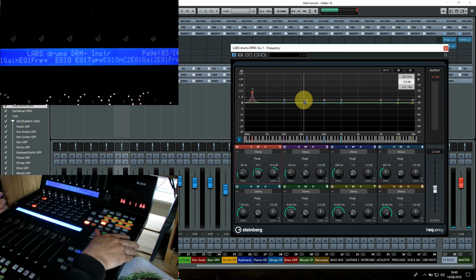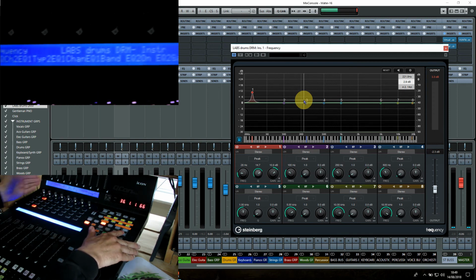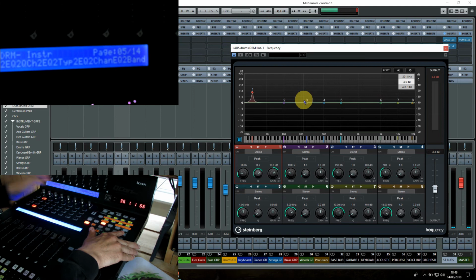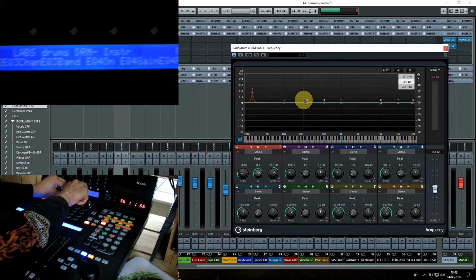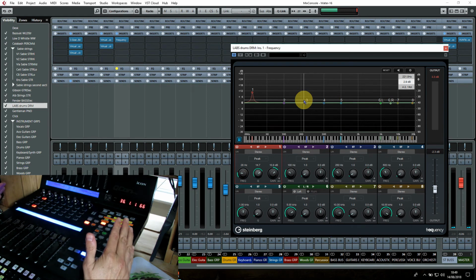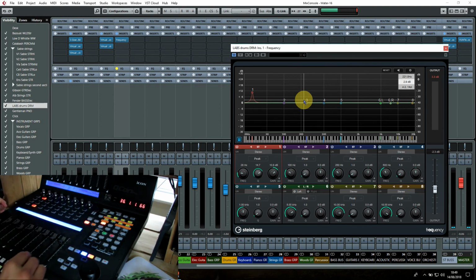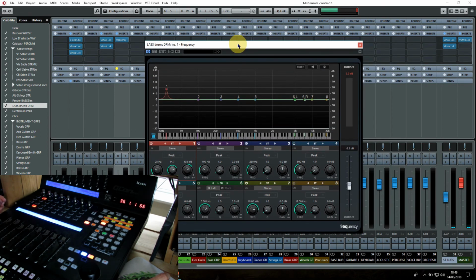So I could scroll through screen by screen. That's EQ2, then I've got another screen of EQ3. Halfway through here it changes to EQ4, and then I've got a whole screen of EQ4, and I could move through all of these bands, controlling them as I move around, but it's really not that usable, I don't think. I certainly wouldn't bother to use it for a relatively complex third party or even a DAW plugin that you've got there. It might work better with something that's slightly less control heavy.